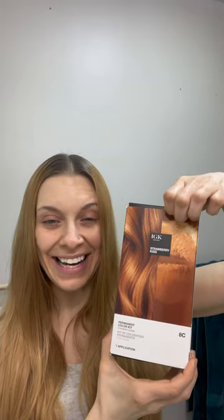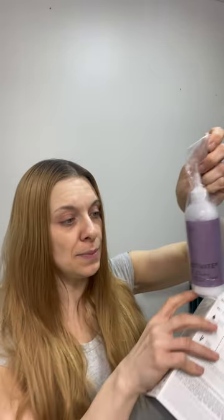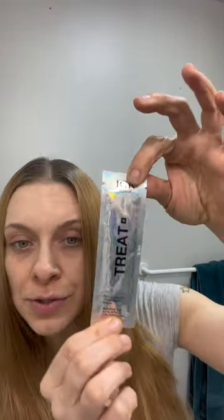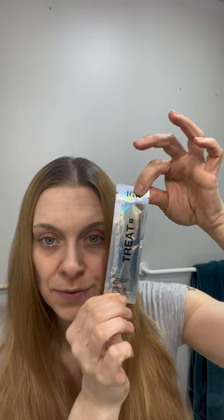I'm going to open this up and show you guys what comes inside. I'm sorry about the lighting in my bathroom — the lighting in our house is just horrible no matter what I do. I'm planning on getting some new LED lights soon. So, this is the developer — the Activate. And then this is the cream hair color that you mix into the Activate bottle. It comes with nice gloves that look just like the ones I buy from Sally's. They fit really well and make it easy to work through your hair. There's also the Protect color block, the Erase, and the Post-Color Treatment Mask, which I'll use on my hair after coloring. I do like that the box opens up and has all the instructions inside.